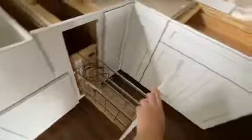Oh, this is a Lazy Susan. So it turns. It's so much nicer than our old one. This opens like this. And these ones will have handles. Do any of you guys see that? These open with gliders. Then under the sink, obviously, has some stuff. So we have this thing. I don't know what that's going to hold.